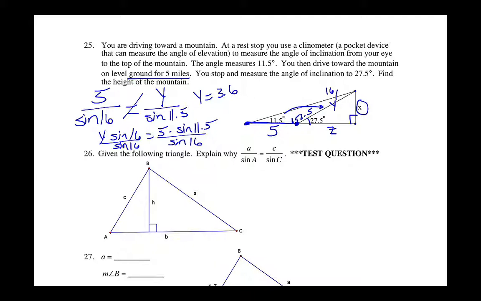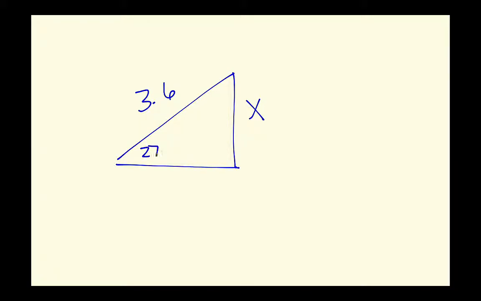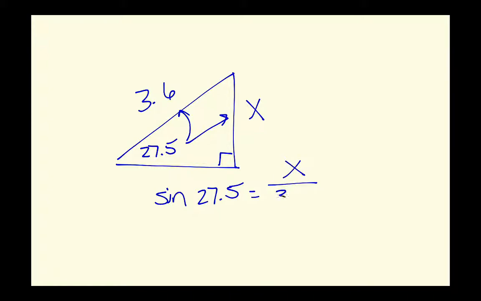Well, if y is 3.6, I'm going to add another page here so I can see this better. If y is 3.6 and I'm looking for the height with a 27.5 degree angle over here, this is your basic sine, cosine, or tangent. I could use law of sines again if I wanted to, but this should be good enough to use an opposite over hypotenuse, which would be the sine of that 27.5 degrees equaling the height x over the 3.6 that I just figured out from y.